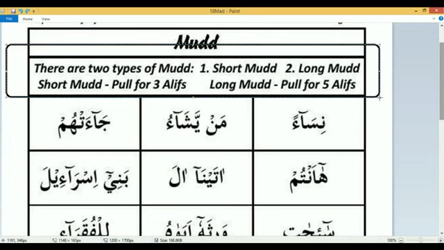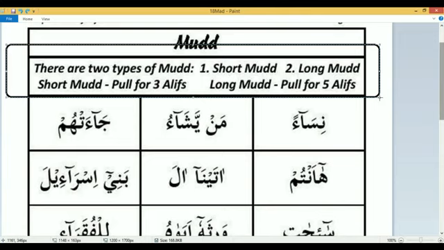Or the length of a madda letter is the length of an alif. So if you are reciting Quran and you are going slow, then the mad will be long accordingly. If your standing fatha, kasra, dhamma are a bit longer, then the madda will be long accordingly. So you have to compare the length of madda to the length of the standing fatha, standing kasra or standing dhamma.